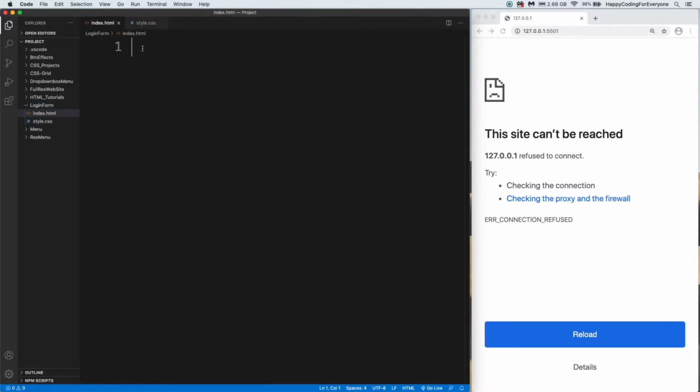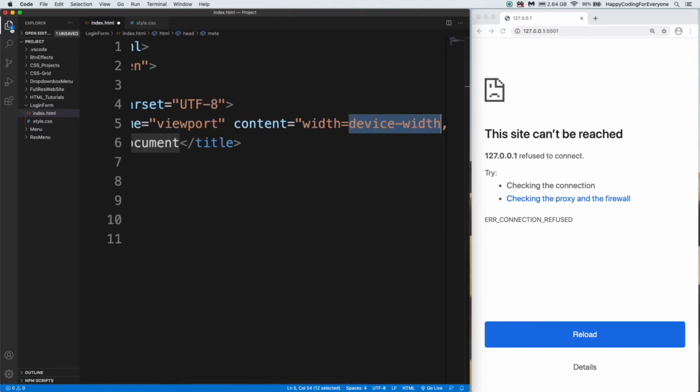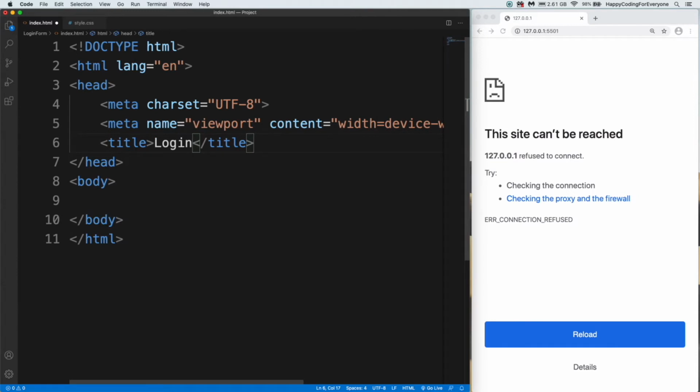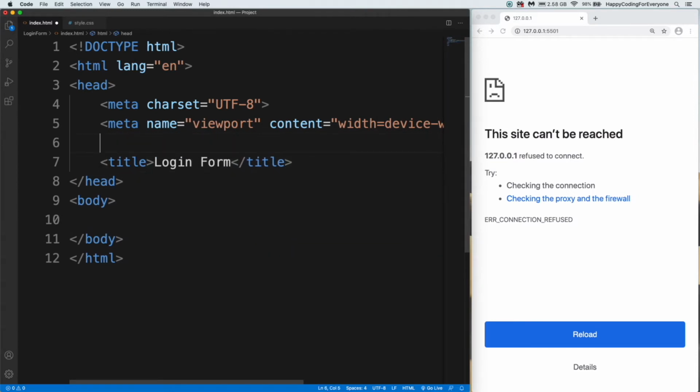Let's add our index.html code. Let's close that one. Login form. And let me connect our style CSS to our project. And let's save it. Let's run our server.